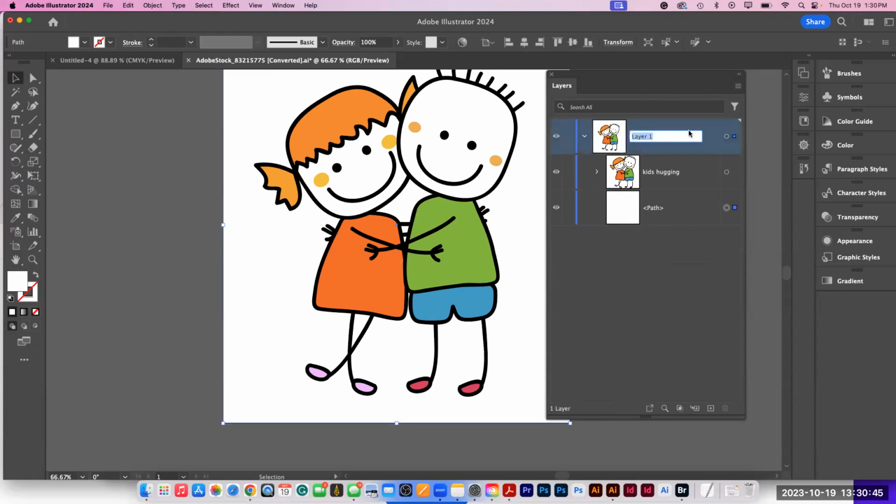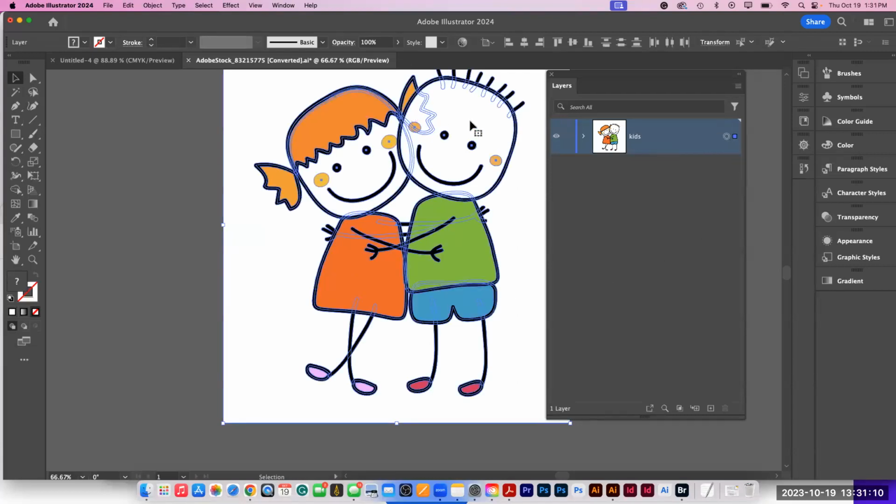So I'm going to call the main layer kids. And then I'm going to tell them, select the kids layer in Illustrator. And what they do, they click. That's Photoshop. At the moment, Illustrator doesn't even know I'm here. Selecting in Illustrator is, look at what I'm doing. You see this little circle here? I'm clicking. Now the entire layer is selected. Do you see a tiny little blue indicator there?